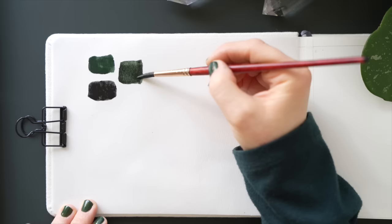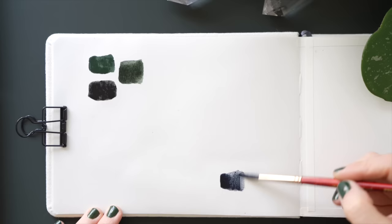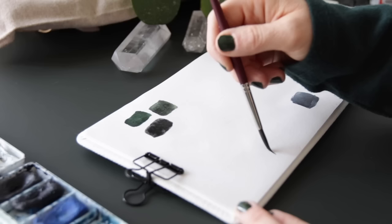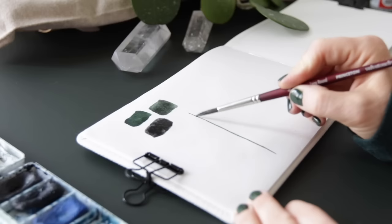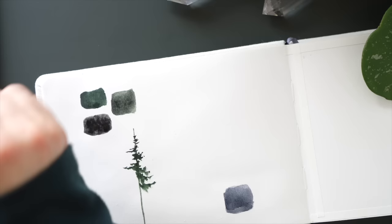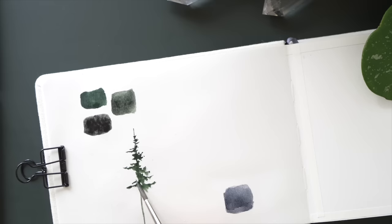For the mountain I'm using Payne's gray, but it's going to be much lighter than what I'm laying down, and I'm also using Dr. Martin's Bleed Proof White. I want to show you how I do my trees — I mist my paper and then using my favorite brush, the Velvet Touch Long Round (I'm using a size 6 here), I just wiggle my brush across the page. I have a bit of a dry brush texture going on, and then I drop in a little more wet paint to spread it out, letting the bristles dance across the page.